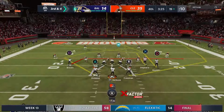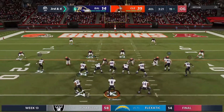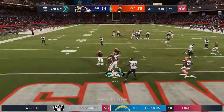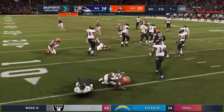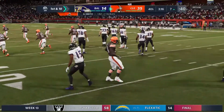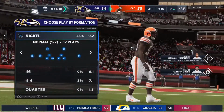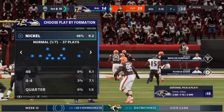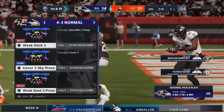This will be play number 9 of the drive here as they need 4 yards on 3rd down. Jackson from the shotgun. Now that'll be tipped and intercepted. Good positioning, and it's picked off. And they get the football, but not much on the return here as he's stopped at the 7-yard line. Another solid game-changing play for this defense with the interception. At this point, though, I don't know that it's game-changing. I mean, they've got this one in firm control.